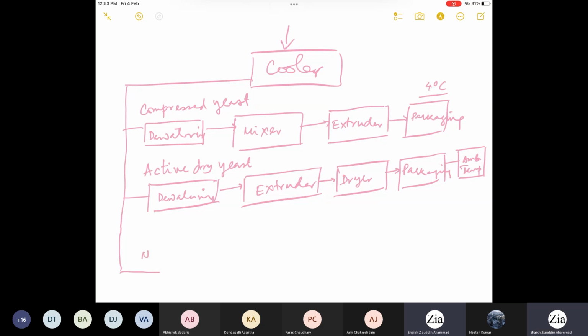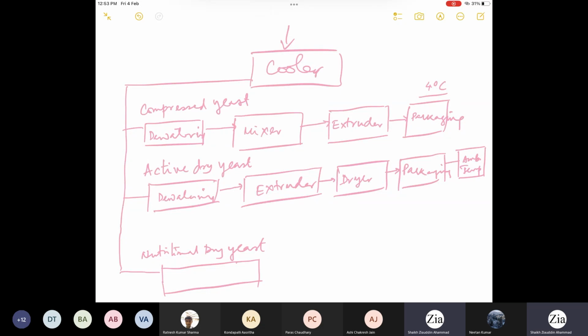And then finally you have nutritional dry yeast. Sir, is this dry yeast living, or are they dead cells? They're live cells, because you are not removing the moisture entirely. If you remove the moisture completely under normal conditions by maintaining high temperature, then obviously you will be killing them. Our intention is not to kill them.